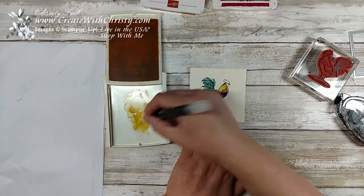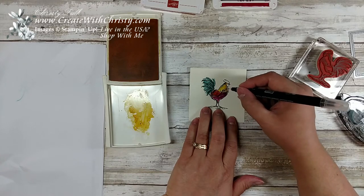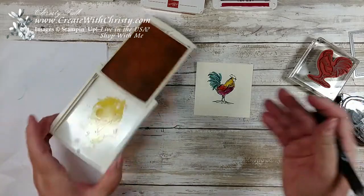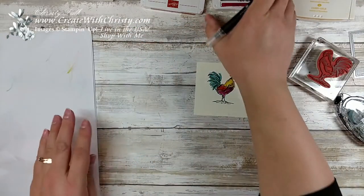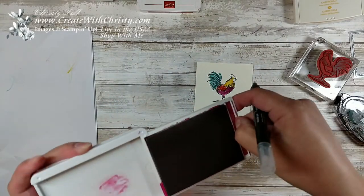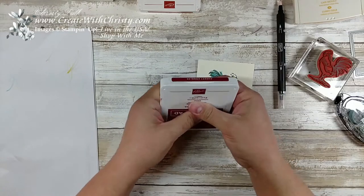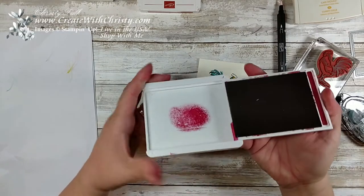His head, I think I'm going to make his head a little darker. There we go. Scribble on there. Okay. And now we got to do his gobblers, I think is what it's called. Get all the ink off of there. Now I'm going to use my cherry cobbler. It doesn't look like I've got enough on that one, so I'm going to squeeze it really hard. These you have to squeeze a little harder, the new ones. That got me my ink.